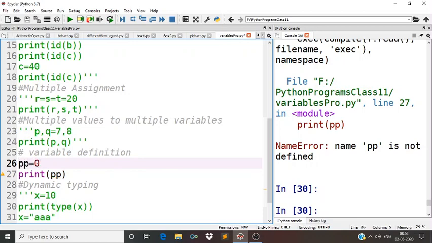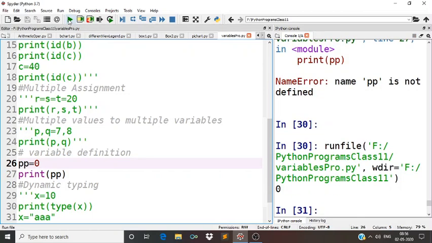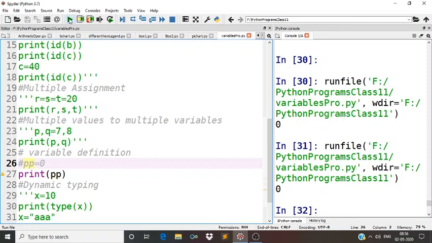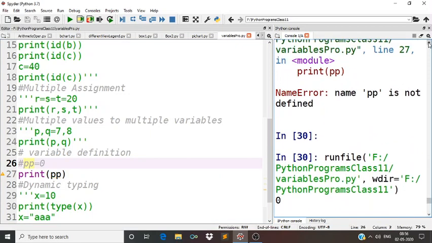is equal to 0 अब मान लिया आपने दे दिया, तो अब आप इसको रन कर सकते हैं। ठीक है, अब ऐसे pp is equal to 0 हमने दे दिया और यहां पे हम इसको हैश बना दें तो ये कमेंट हो गया, ये लाइन तो है नहीं, अब pp लिखा आपने। अब देखिए इससे पहले आप pp प्रिंट कर रहे थे, there was an error. What was the error? That name pp is not defined. बट अभी भी आप देखिए pp is equal to 0 आपने लिखा और इसको कमेंट बना दिया, it means कि अब इसका कोई एग्जीक्यूशन में रोल नहीं है। But now you are not getting that type of error. Why?